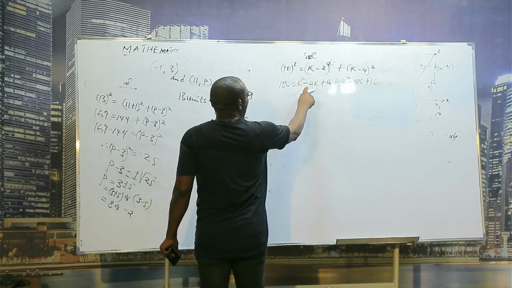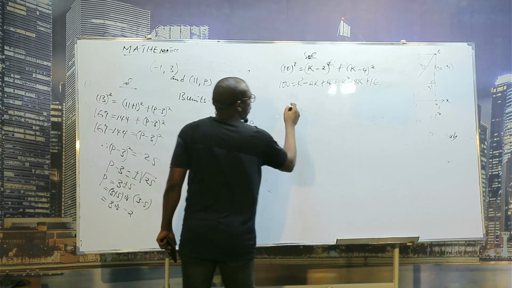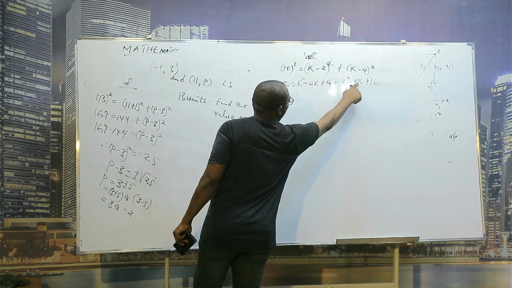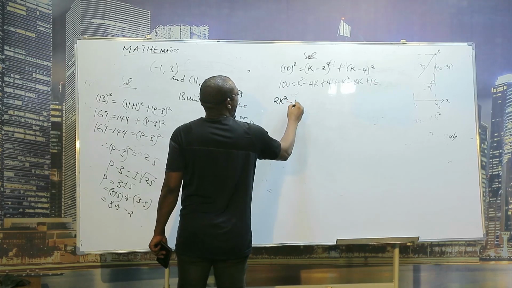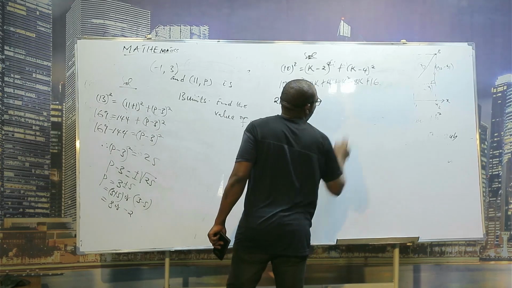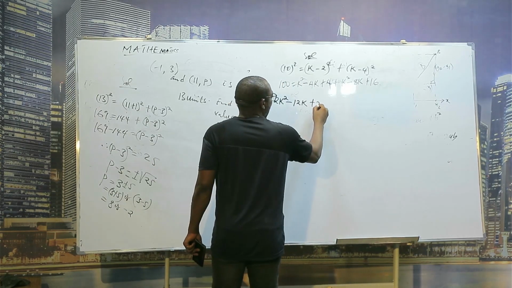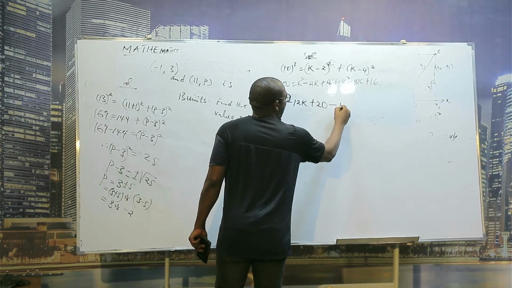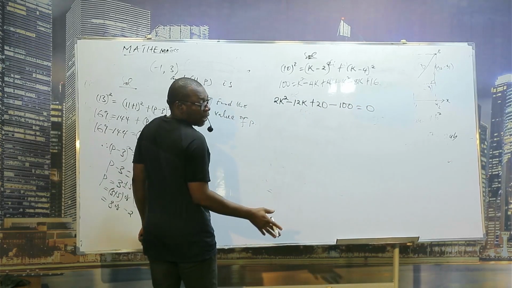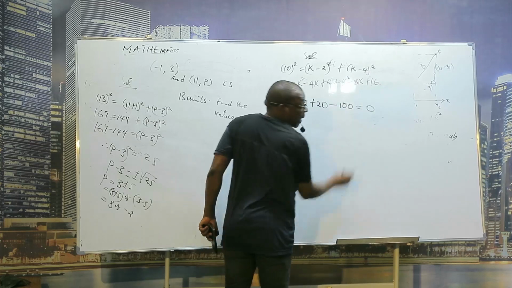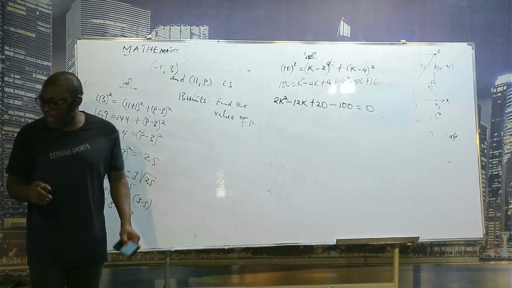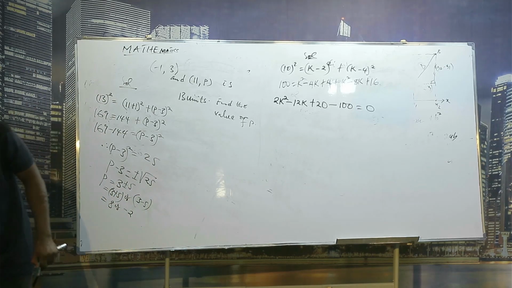All right, let's go. K squared plus K squared gives us what? 2K squared. Minus 4 minus 8K gives us what? Minus 12K. 4 plus 16 is who? Which is plus 20. Equals to 0. I'm equating it to 0. It means I'm crossing everything here. Because the standardized form of any quadratic equation is that it must be equated to what?